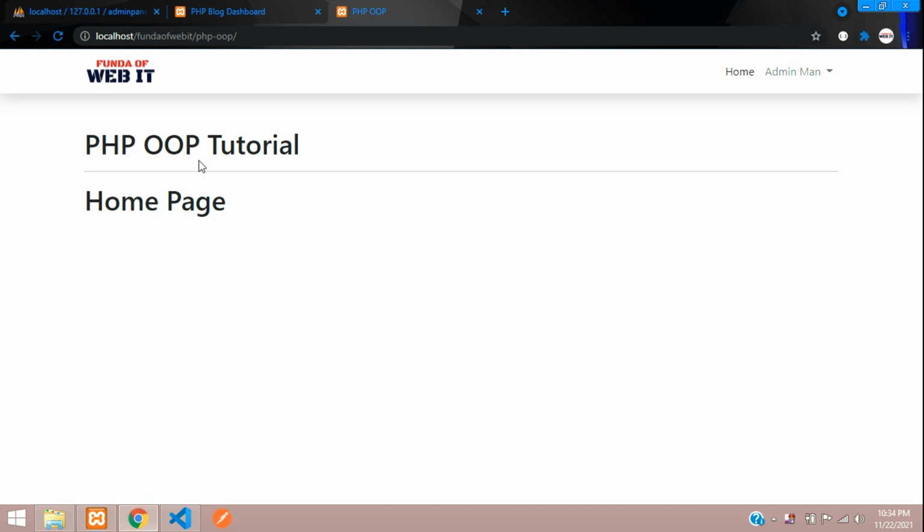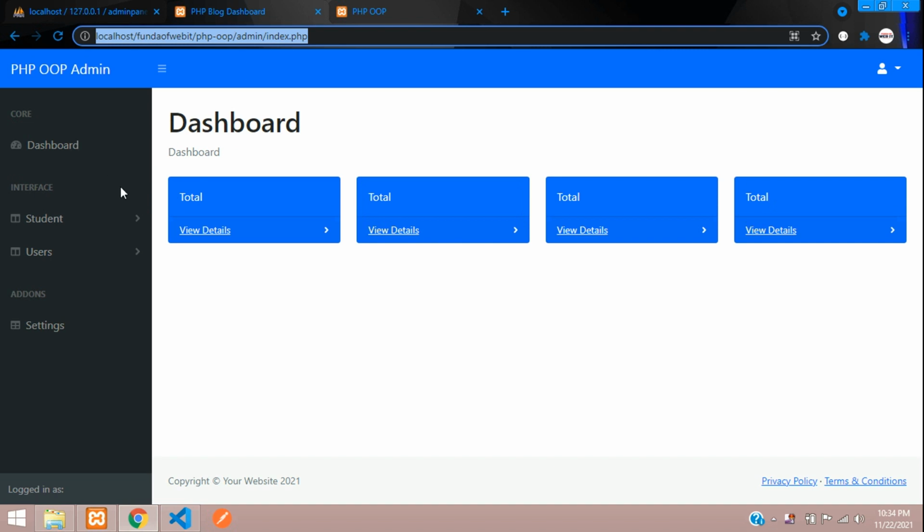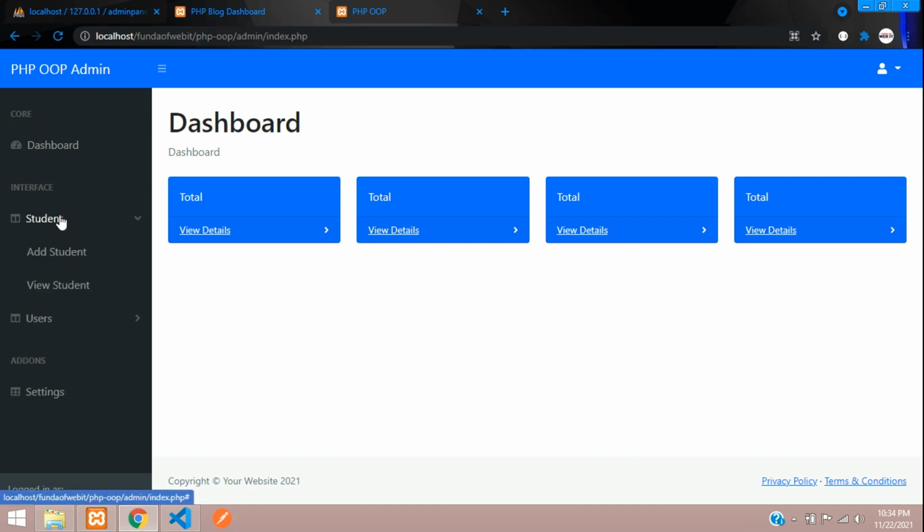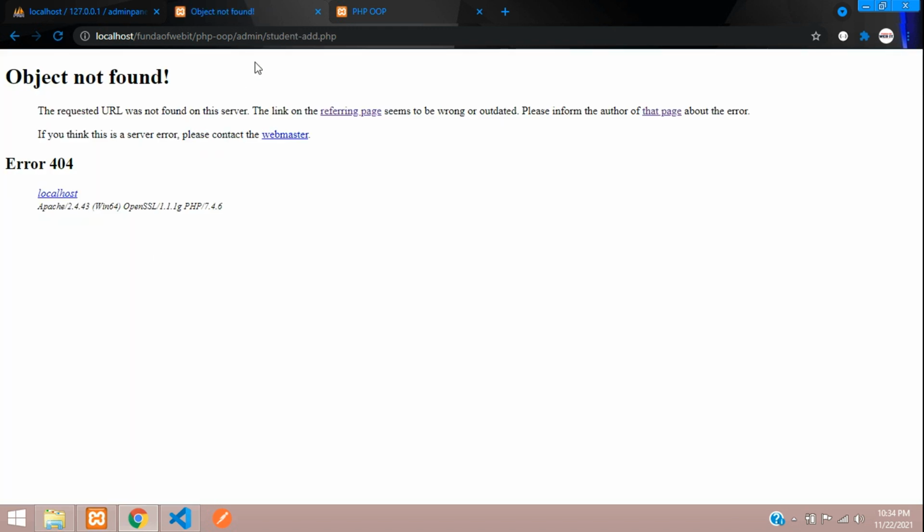As we have seen in the previous video, we have done the setup with one admin panel. Now guys, let's move to our student, and here you'll find add student. Let's click over here, and here's the URL add student.php. So now let's create a CRUD application for this student record. We are using only 4 input fields: name, email, phone number, and his course. So guys, let's begin with it.